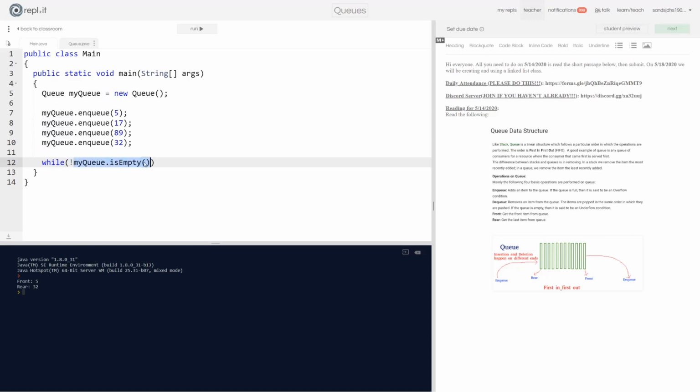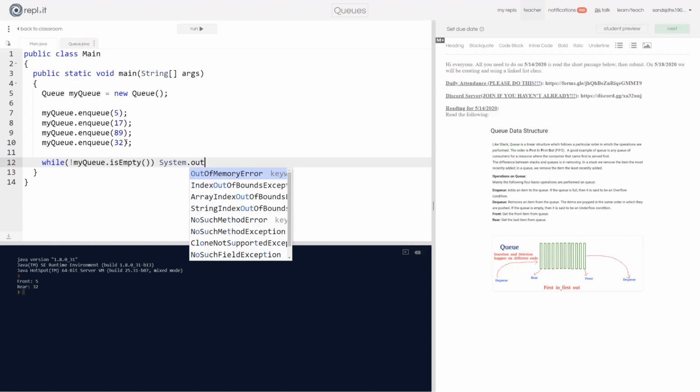So while my queue is empty, not, you know, like how kids used to make those jokes, unless, I don't know, maybe jokes weren't popular when you guys were kids. Who knows? They were popular when I was.